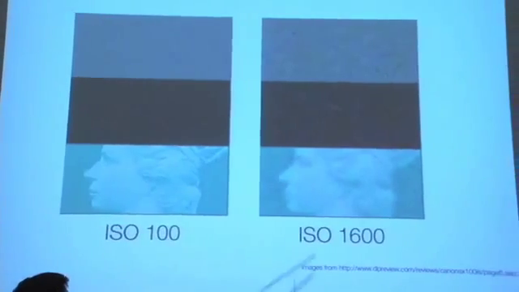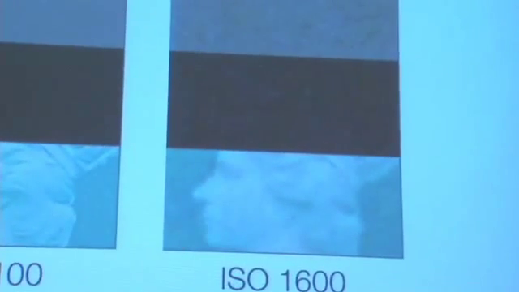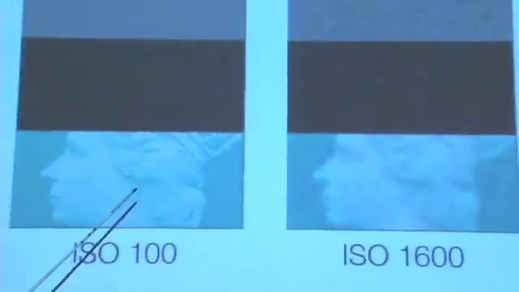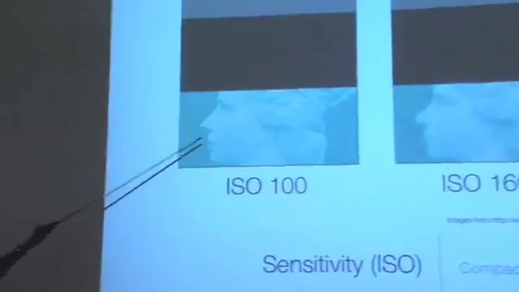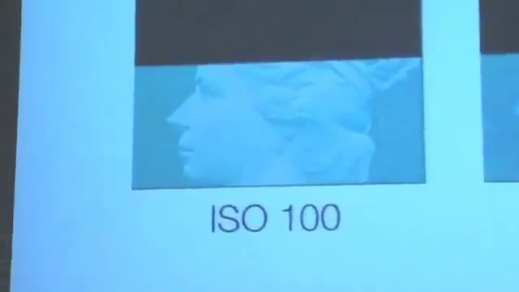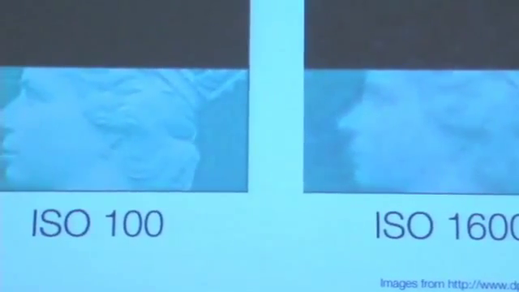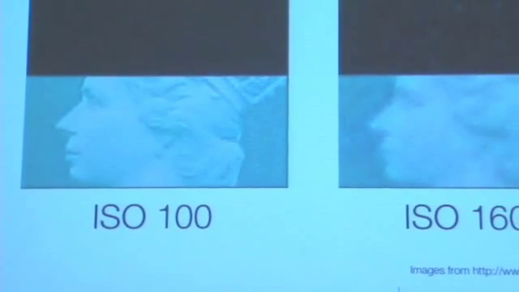But using 1600, you might quickly learn that you don't really want to use it all that much, because not only are you getting all this additional noise, but even if you look at this actual example of a photo, you can see that it becomes a lot splotchier as the camera tries to combat that noise. So there's additional things going on as well, where the camera will try to reduce the amount of visible noise, and in doing that, it'll actually throw away some of the detail that exists in the photo. So you get this blurrier, splotchier, uglier looking photo if it has very, very aggressive noise correction algorithms built into it.